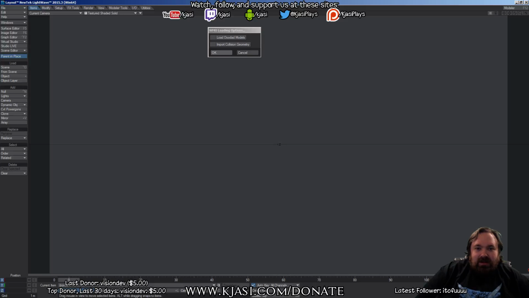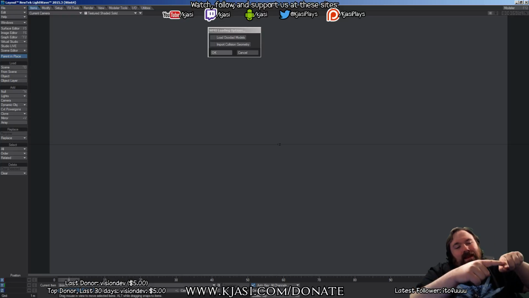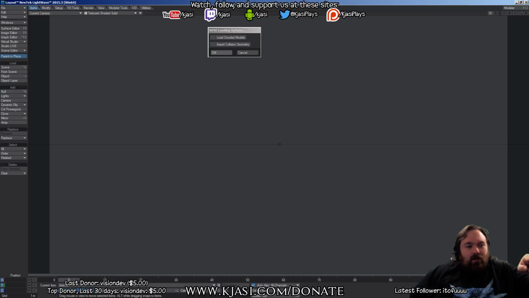Granted, that's going to take a ton of memory, so we're going to have to learn about instancing. But the good news is I'm building the plugins so that they can do nulls. If you don't know what a null is, it's basically a virtual point in space. I can say, okay, right here, I want a null.